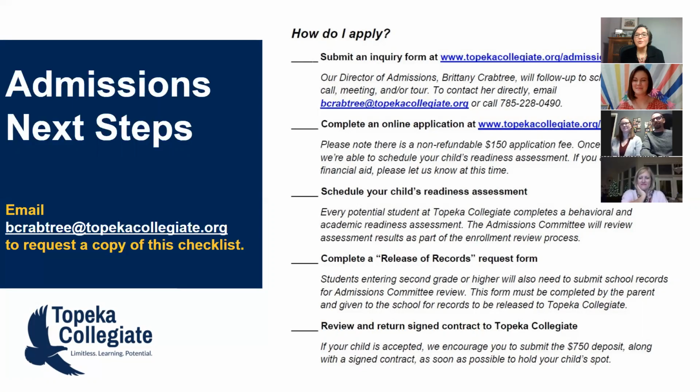Doing that assessment just makes sure that your child's ready for pre-K and ready for kind of the activities and structure and freedom that Mrs. Rippel described. And then once we make sure that it's the right fit and the right time, then we would send you a contract. That contract would be prorated if we're talking about just the spring semester. And again, I'm happy to email you the tuition sheet or anything you need to just give you more information as you make this important decision and the right place for your child to begin that education career.